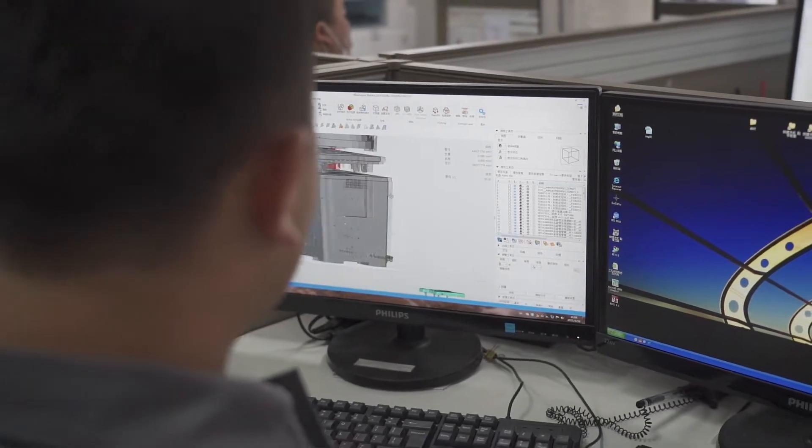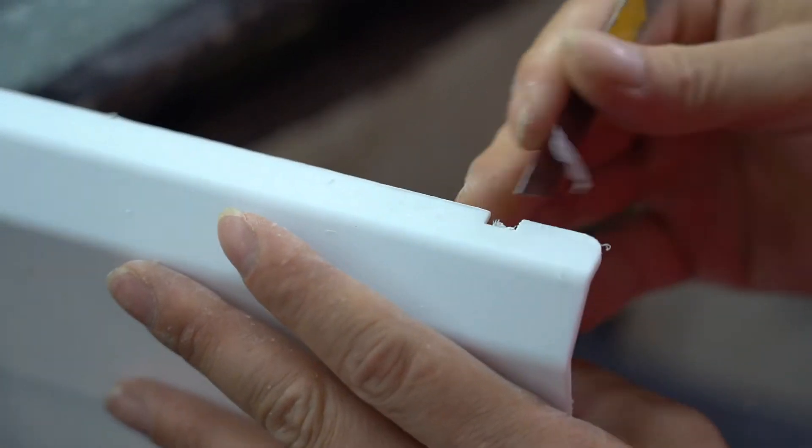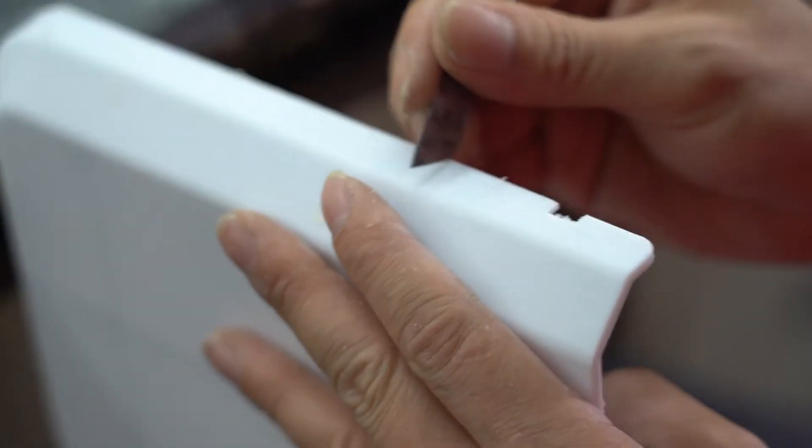So, how does it work? Using your 3D CAD model, we'll make a master mold via SLA or CNC. Work is then carried out to achieve the desired part finish and surface texture that will be replicated in a silicone mold.